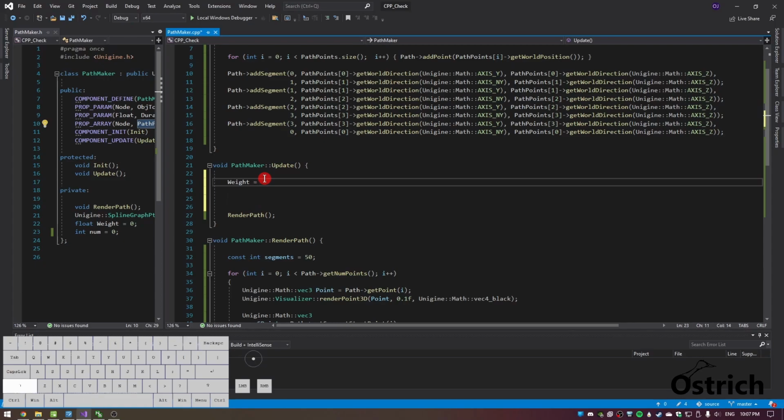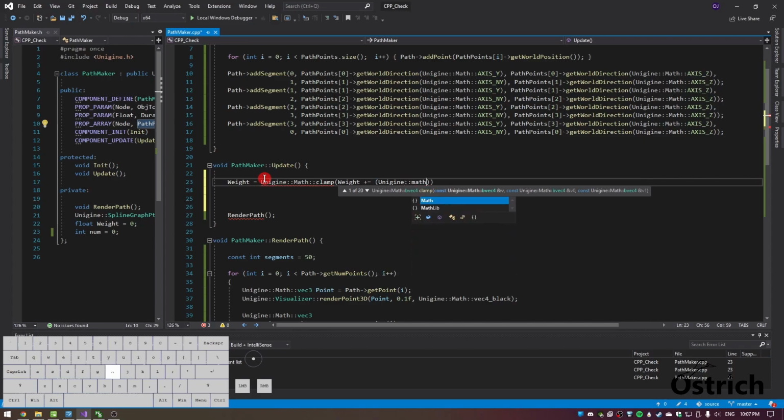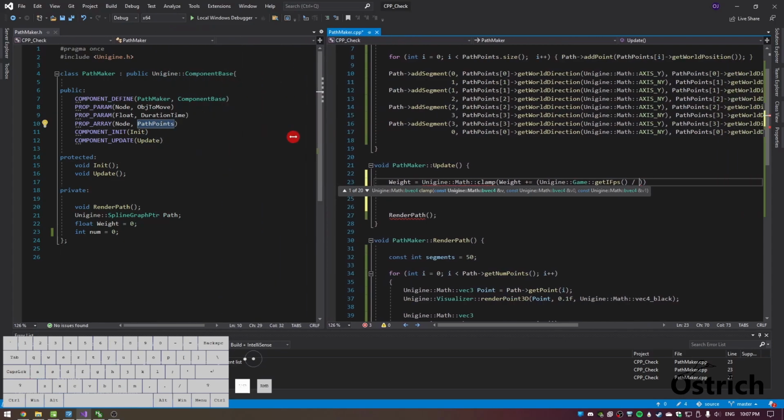So what we're just gonna do is weight equals, and yes, you've guessed it, it's going to be a clamp in brackets, and then we're gonna do the Unigine Game get IFPS. And we're gonna divide this by the duration time that we have right here.